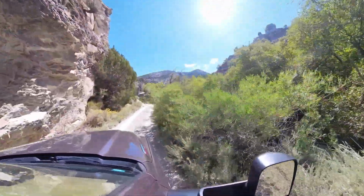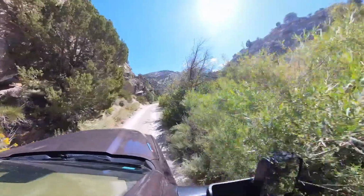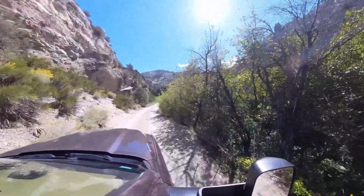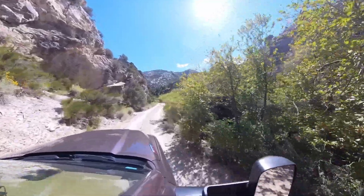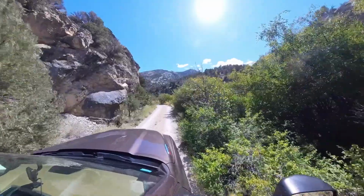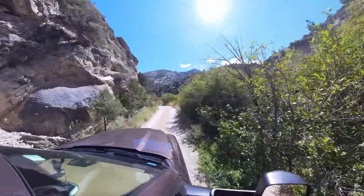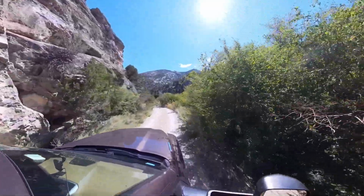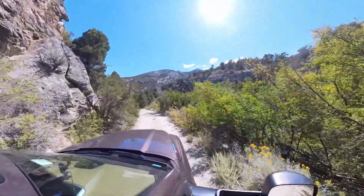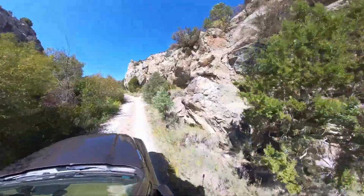So we got crazy and we decided to do an off-road tour, and this is kind of what we ran into. Yes, we had the clearance to get through, but in reality these roads are kind of meant for Jeeps or small razors or whatever they call them, but yeah, it was not a good idea for our big butt truck.